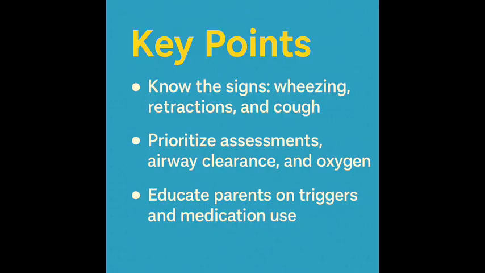Okay, let's unpack this. Everyone says kids aren't just small adults, and nowhere is that clearer than their respiratory system. Why are their airways so fundamentally different? What does that mean clinically? It's truly foundational. Their anatomy and physiology just create a completely different landscape for breathing. The upper airway, for instance, is proportionally much shorter and narrower. How much narrower are we talking? Well, think about this. A newborn's airway is about 4 millimeters in diameter, and adults, around 20 millimeters. 4 millimeters. Wow, it's incredibly small.